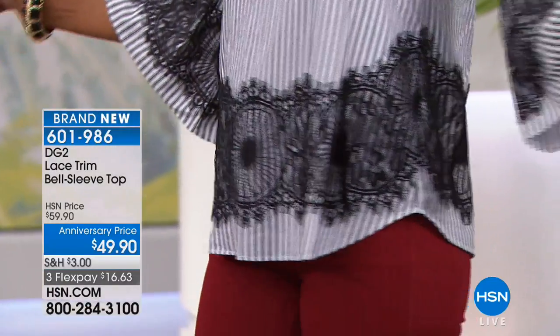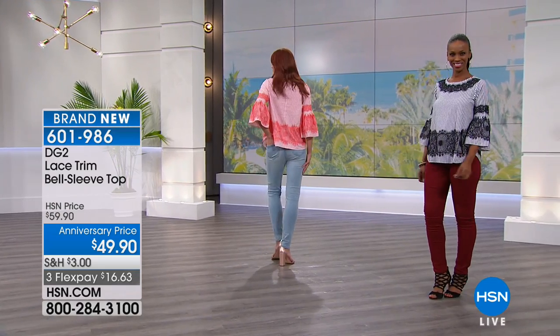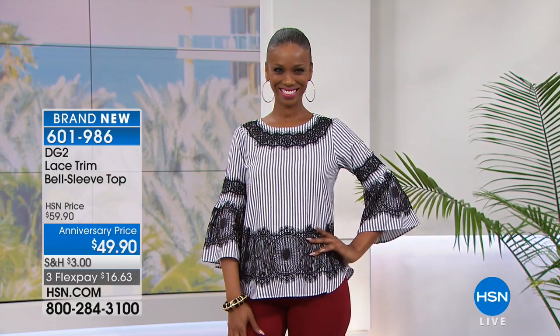This fabric does not have stretch, so I want to make sure you get the bust dimensions to get the proper size. Sizing is true and standard across the board. Bust in extra small is 39–41, small 43, medium 46, large 49, extra large 51.5, 1X is 55.5, 2X is 59.5, and 3X bust measurement is available as well.